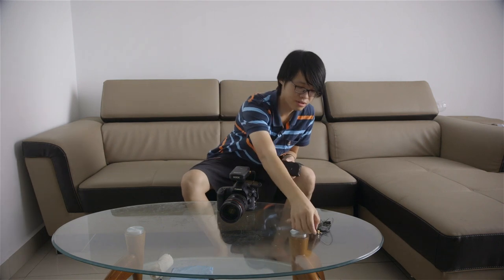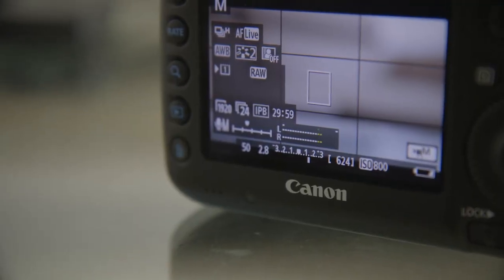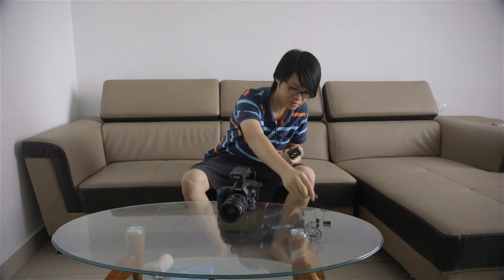Now before that, you'll also want to make sure that the audio levels are good. So just briefly, plug in your lavalier microphone and give it a quick sound check. And I'm getting good audio levels now here. So I'm gonna unplug it now because we're gonna set up the lavalier microphone in a bit.